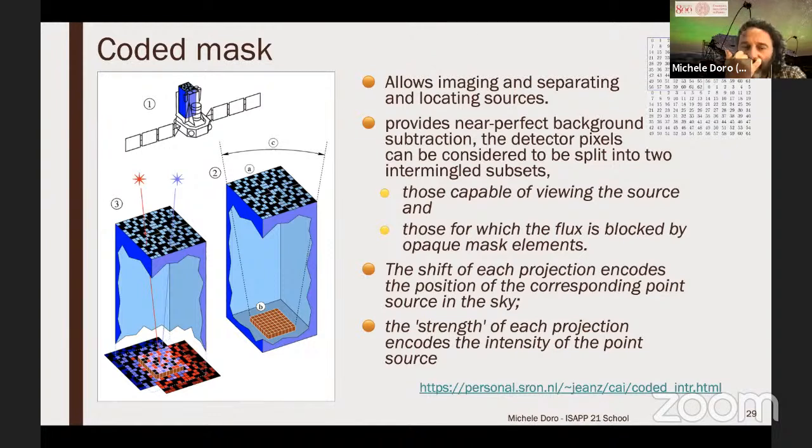A problem in gamma rays is that you have the gamma rays from the source, but you also have all the signatures from the cosmic rays, and these are everywhere. You may remember that they are really strong. So by breaking the correlation and masking the image, you are able to subtract a lot of background. There is a link here in which the technique is really explained if you want to learn more about it. I'm not that familiar with it, I have to say, but it's pretty interesting, at least to me.